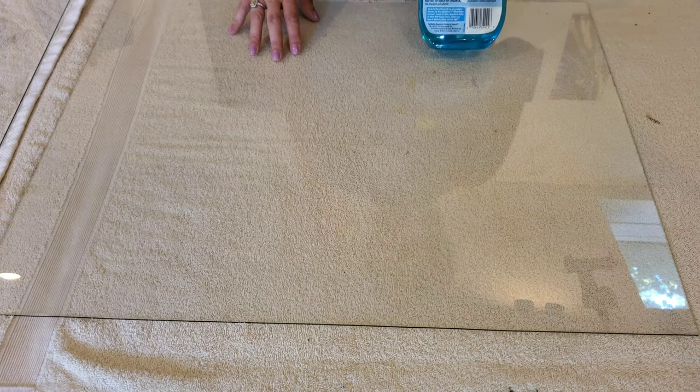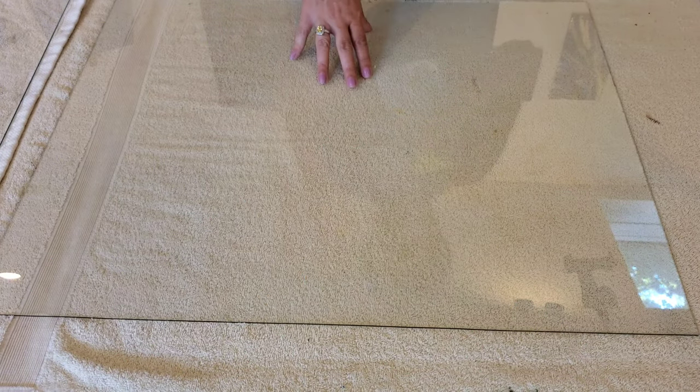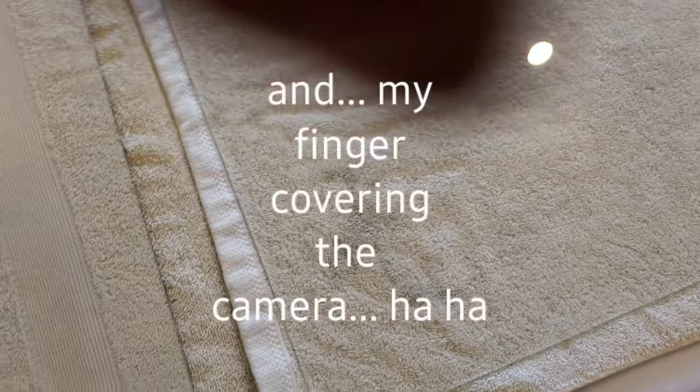After I remove my frame, then I spray my glass with glass cleaner. I clean the front and the back, and I let it totally dry before I begin the process. And so as I'm working with these pieces of glass, I have both of them side by side. What you see in the background is some stains on my old towels.